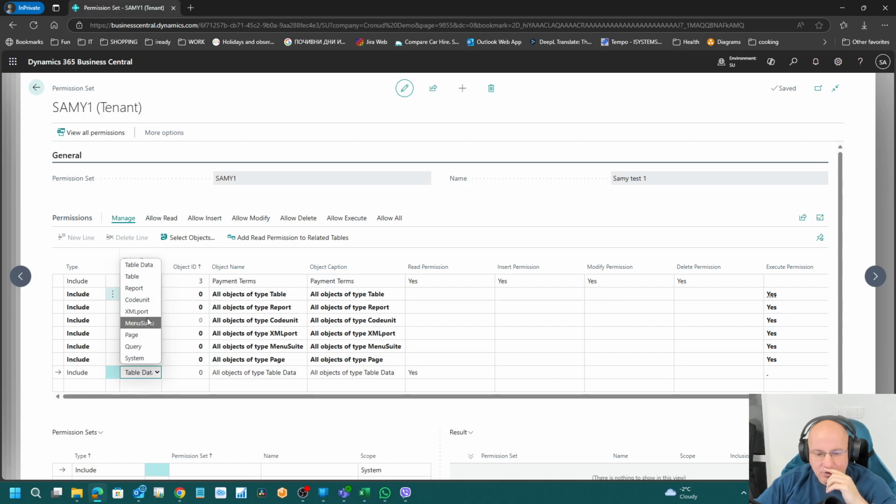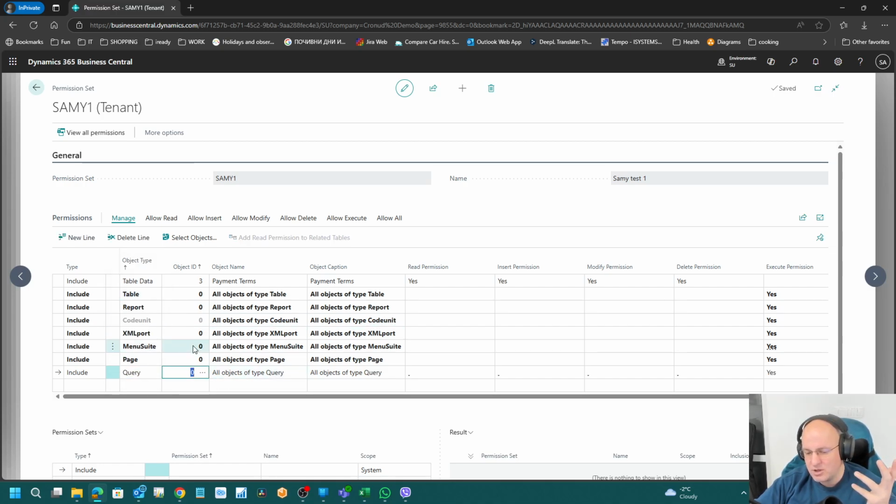Now, you see page. Okay, queries. They are kind of special. You can think of them as special pages slash reports. Most of the time, users will not see them, but they're very useful when you're visualizing data. So again, queries, you just allow them to see all the queries. There could be very special reasons why I would want to limit certain ones from a user, but again, those will be special objects that they use to aggregate data like reports and present it either to an API.